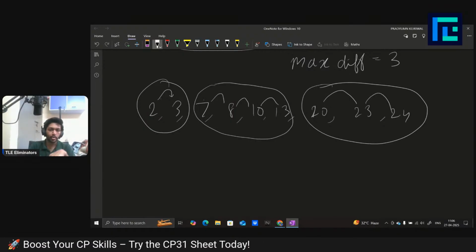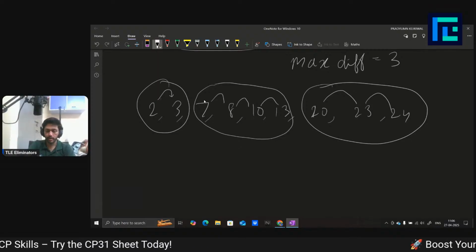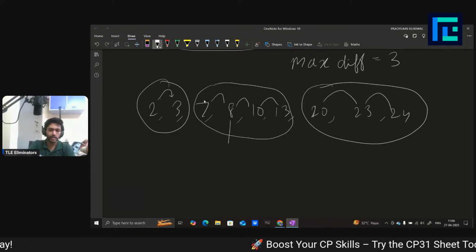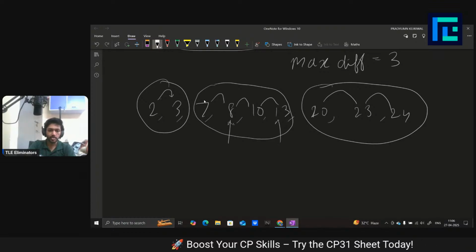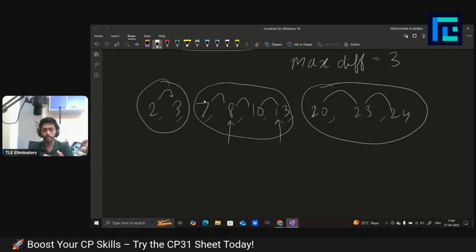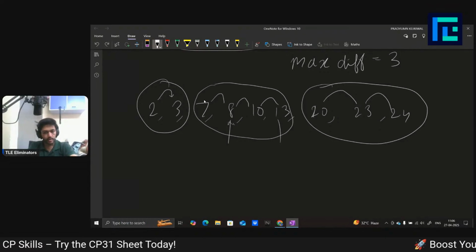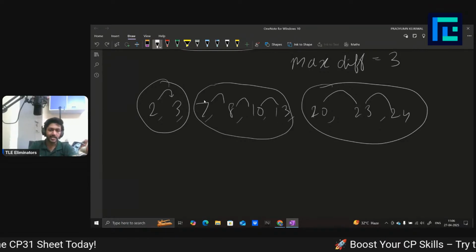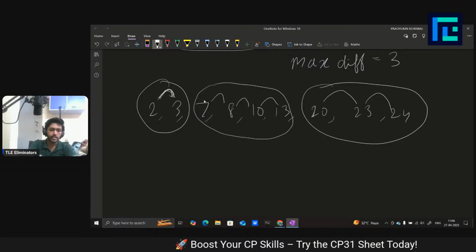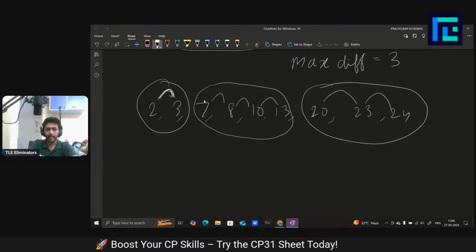You can only move between two vertices if they are in the same component. So that's how you will use DSU. You just add edges between adjacent elements whose difference is less than or equal to max difference.